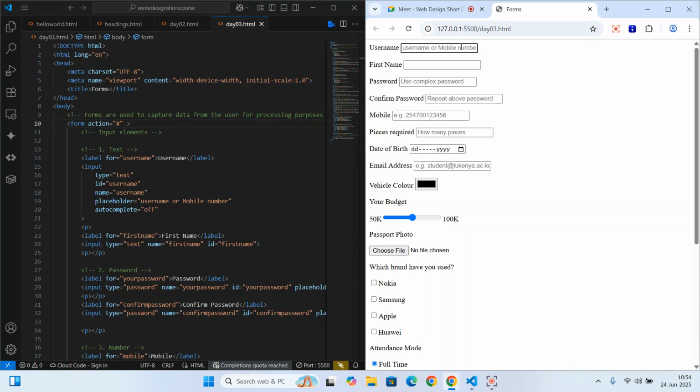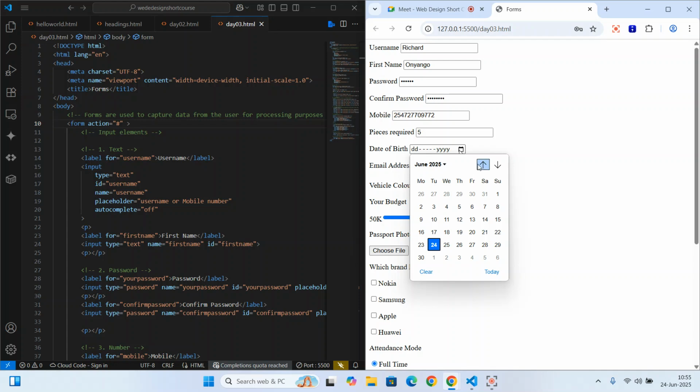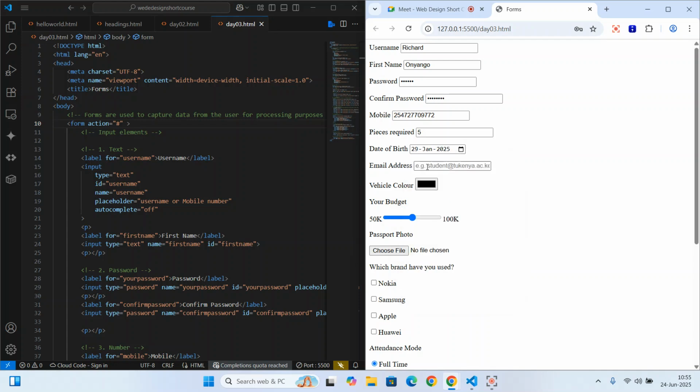So here I'll put Richard. I might not put all the values, just for purpose of demonstration. Well, let me put all the values so that you see what they look like. Then I need this date of birth, and student is abc at gmail.com.